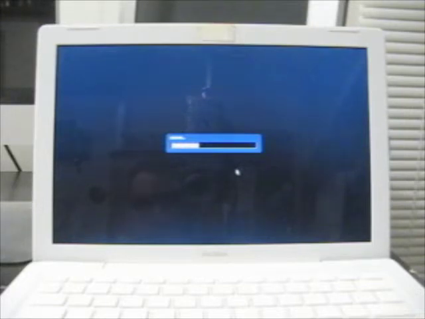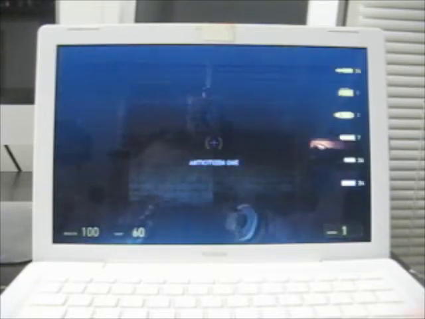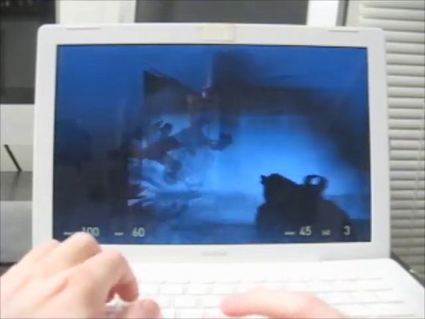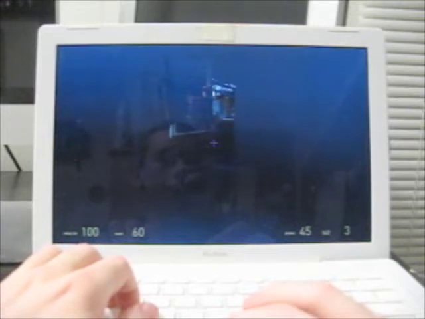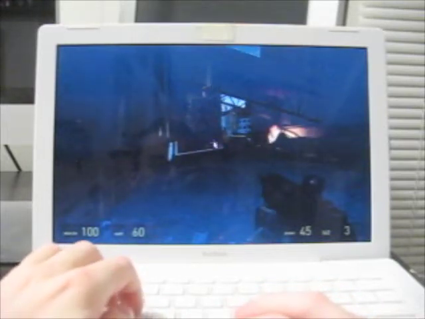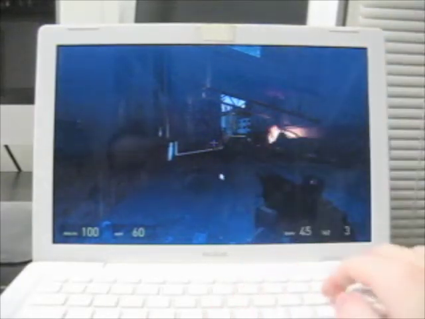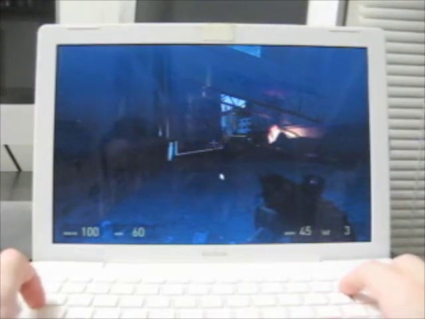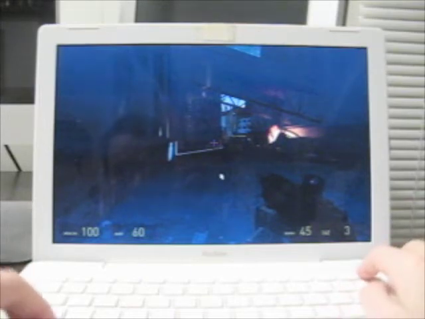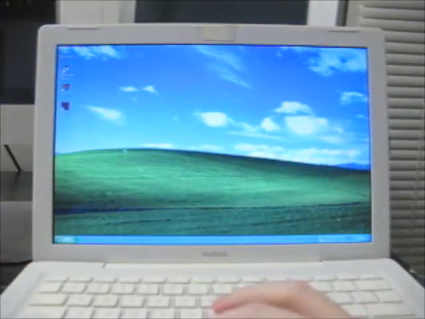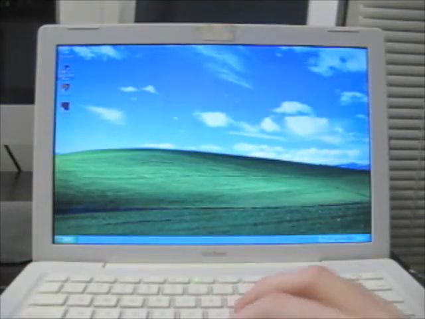And we'll see how this one does. But it's not really playable anyway. Even at the lowest settings, regardless of the crashing issue, it's still pretty slow. Boom. Yeah, you can't see it too well, but there we go. So that's Half-Life 2 for you. It doesn't work on this computer.